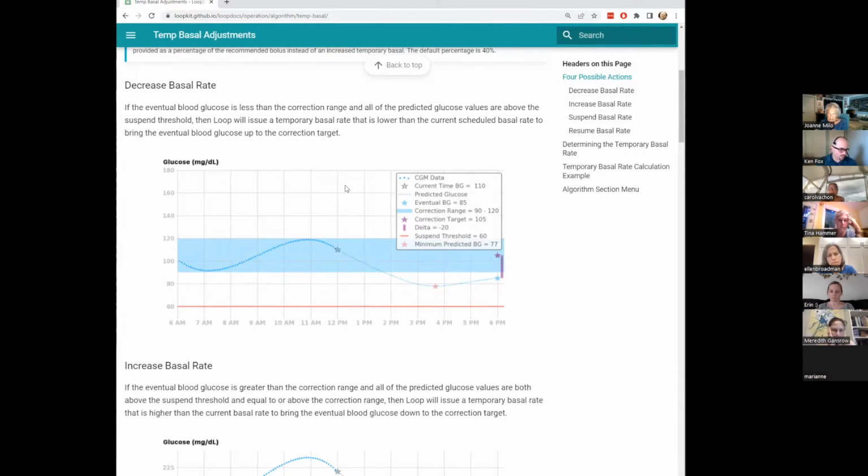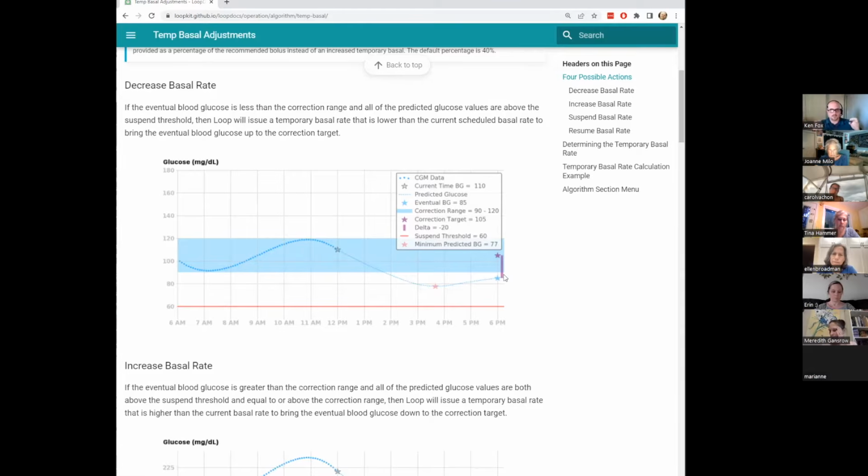Okay. Eventual refers to the very last point in the prediction, so that 6-hour mark out here at the end, this blue star, whereas the predicted blood glucose can be anything along this dotted line, anything in between, including the last one. So they're often used interchangeably.